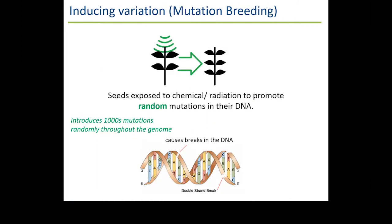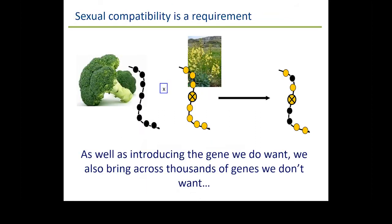Now in the 1940s, mutation breeding came along — a way of inducing genetic variation. We would expose seed to chemical or radiation, which causes damage to the DNA: we can either lose genetic sequence or it causes tens of thousands of breaks. The plant then tries to repair itself, and in doing so can either lose some of those bases or recruit the wrong letters, introducing a point mutation. A breeder would then need to grow out the whole population, look for desirable traits, and then rely on various crossbreeding to get rid of the undesired mutations.